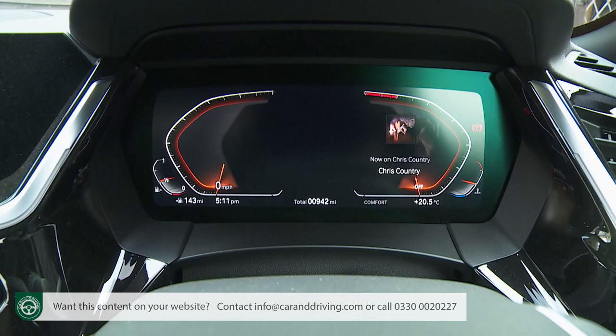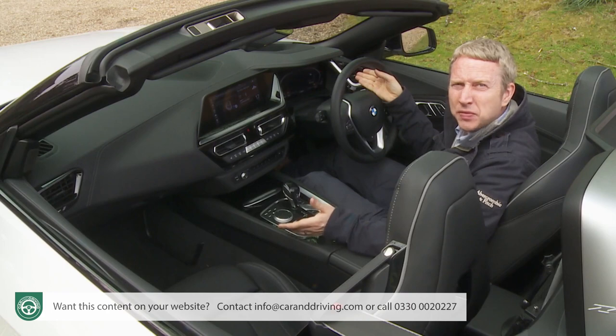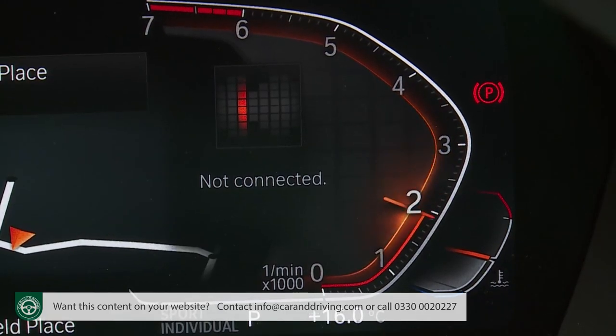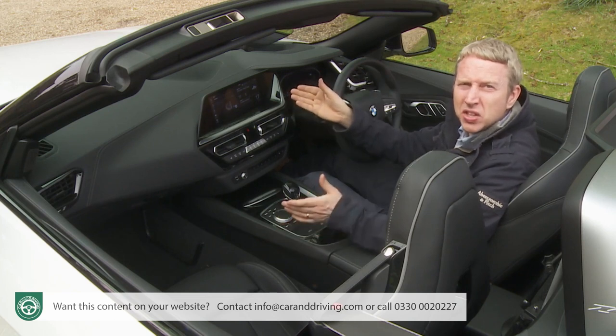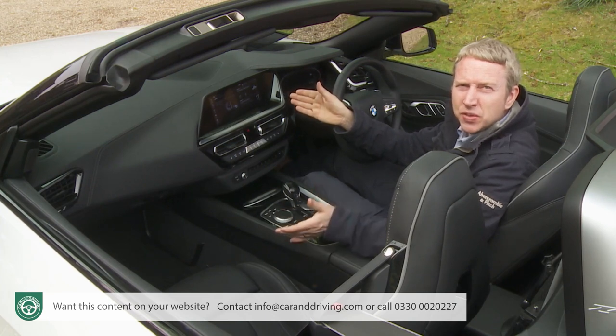As for the screen technology, well, it looks very smart, though I have a couple of small reservations about the instrument binnacle display, which isn't quite as configurable as the rival Audi virtual cockpit setup, and uses opposite swinging needles that make the dials slightly more difficult than analogue gauges to read at a glance. The centre dash infotainment monitor, though, for me, sets a fresh segment standard in class, clarity and ease of use.